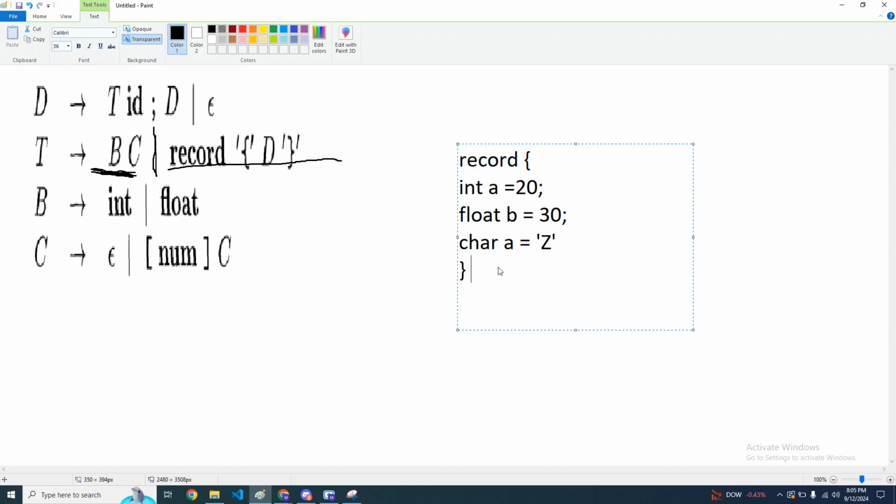Suppose the record name is some value. We use the record keyword, then curly braces, and within the curly braces we have many attributes.